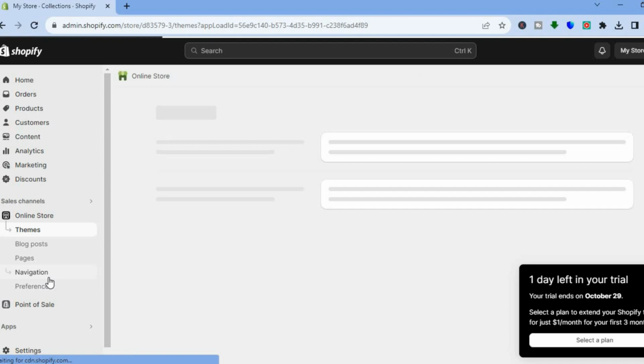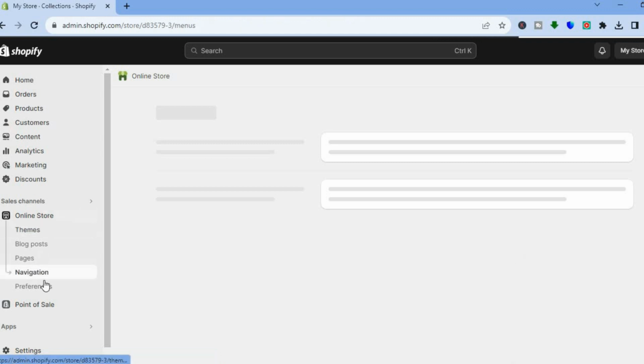After selecting online store, I want you to tap right where you see navigation, which is below the left hand menu option. You can see the drop down menu. You're going to tap on navigation. Once you have tapped on navigation, you will be redirected to the menus page. And I'm going to be showing you what to do from there. So we'll select navigation. Once it loads up, I'll show you what to do next.